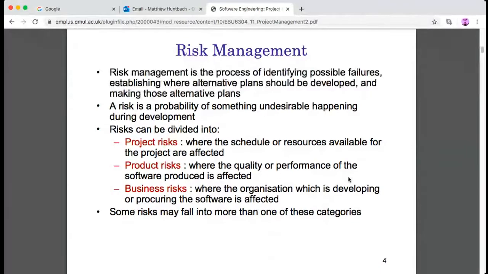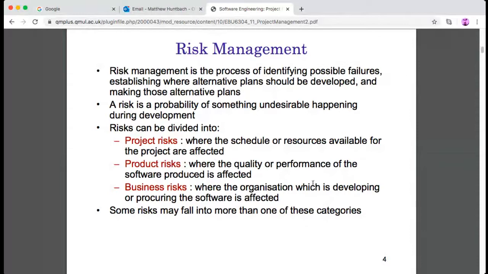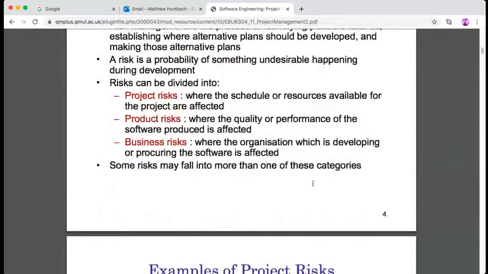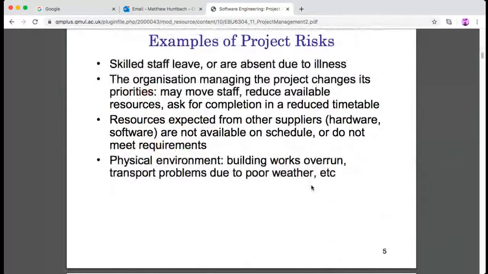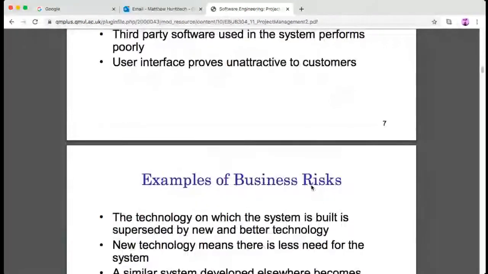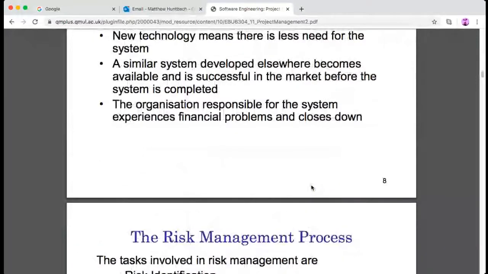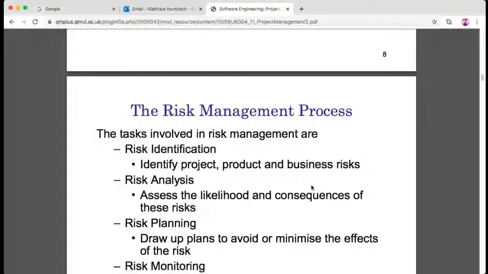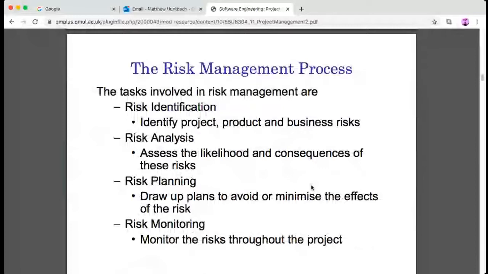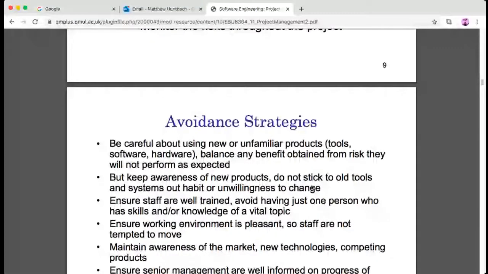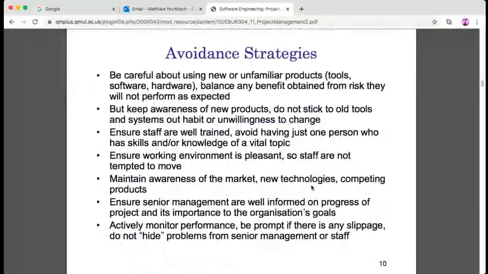Projects do not always follow plan, and so good management means trying to deal as far as you can with things that go wrong. Very common things that can go wrong need to be dealt with, but anything that has a particularly serious effect also needs to be dealt with. We can't deal with every possible thing that could ever go wrong, so we try to deal with as many as we can. Okay, so that's risk management, dealing with things that go wrong.